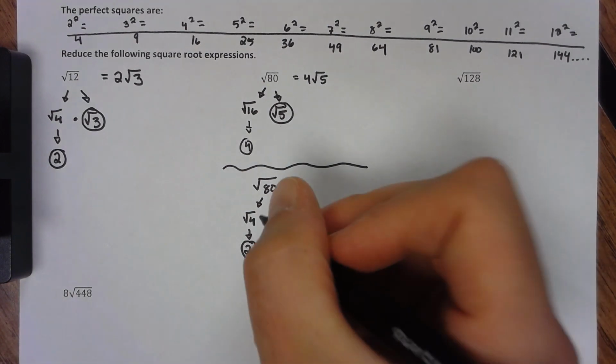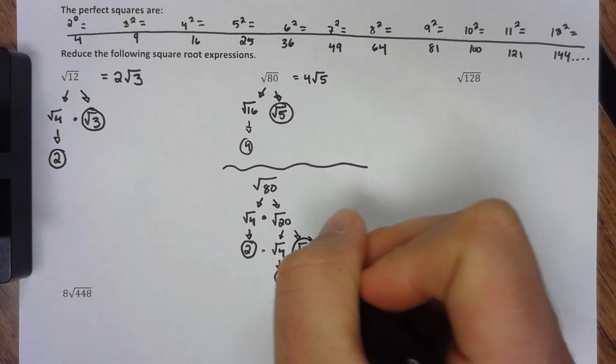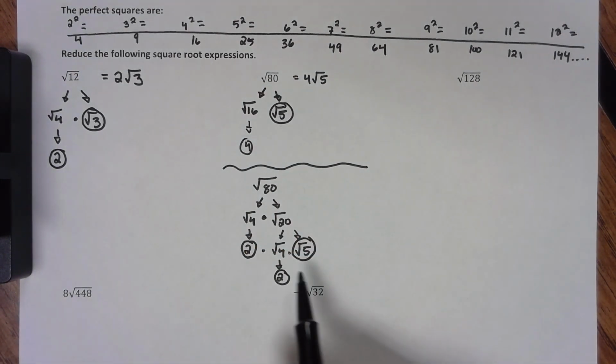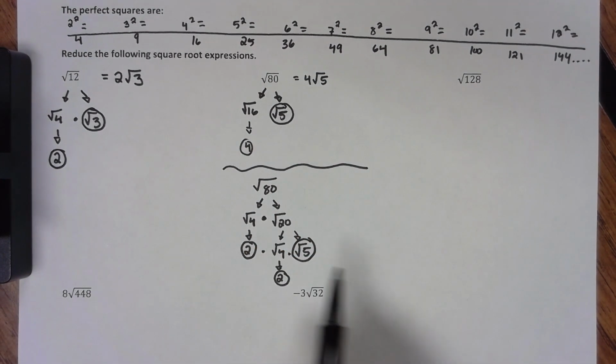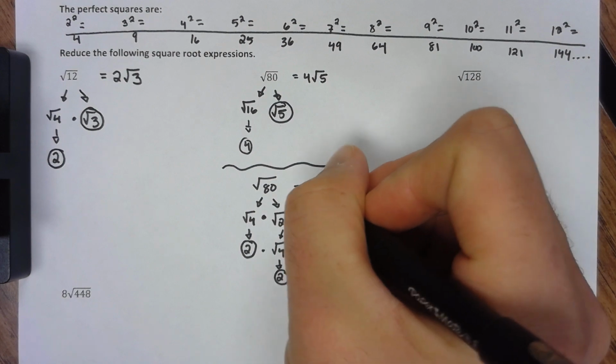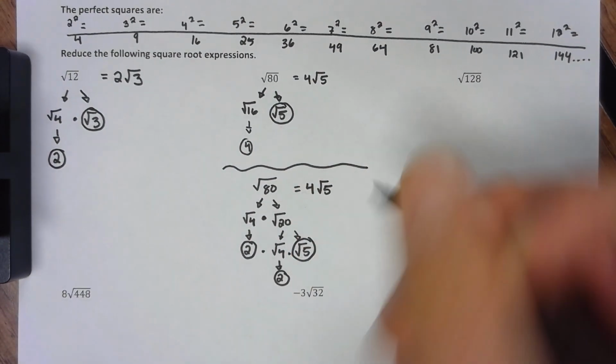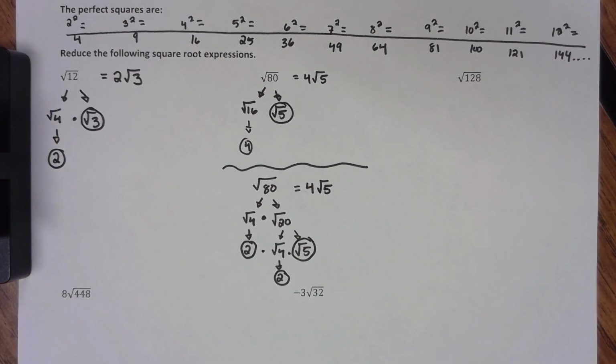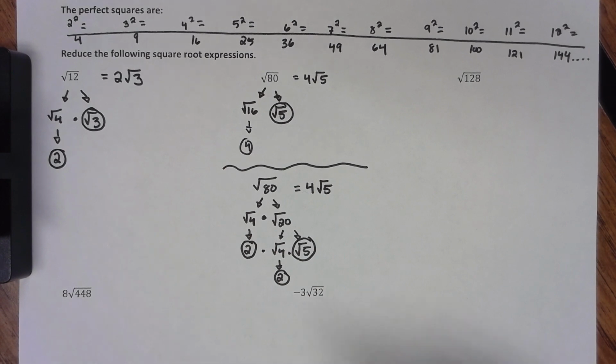Well, all of these terms, really what's happening, they're all being multiplied. So when we get to the very end and we have multiple dead ends here, we just need to multiply all of them together. 2 times 2 is 4. Root 5, we can't really multiply to combine it, so it's just 4 times root 5. Exact same thing we got previously.